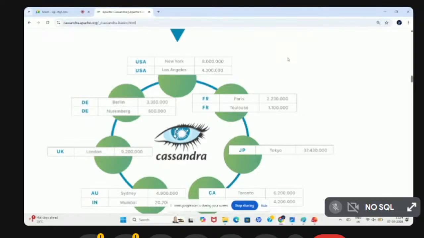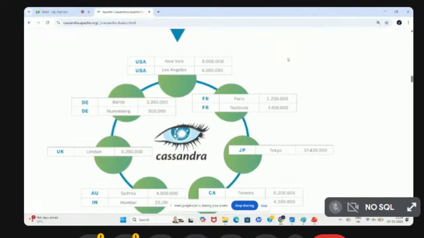So what happened here? We split the entire data based on the partition key, which is country and city. When you observe, each node is divided into the same partition of country and city. So the total data is split into multiple data tables and stored in multiple locations. Now, how do we perform read and write operations? Read is nothing but getting the data, write is nothing but storing the data.